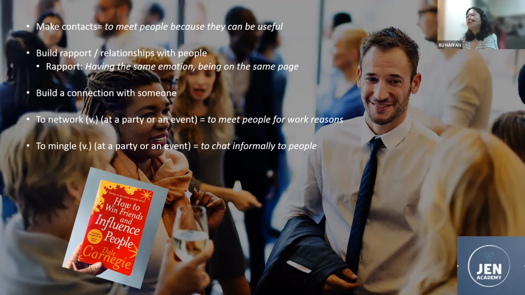The next one is to network, which is very commonly used because it's usually for work reasons. For example, I'm going to a social event or party just to network because I want to meet people who are in the same industry or who are working towards the same goal, to expand my social network. So you say, I want to go there to network.